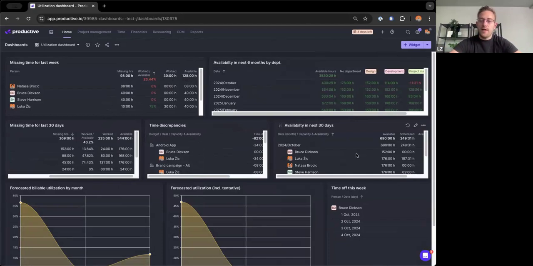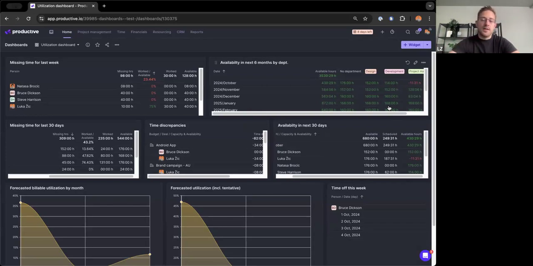On the right here, I have two widgets that are looking at forecasting data. Now, let's go to this smaller one here. This one simply tells me that in the next 30 days, these people have this availability and they are scheduled for this much. The available hours is simply the available minus scheduled. So assuming that I'm a team lead that has like 6-7 people within his team, I want to check here to see how my people are available in the upcoming period. Have they been fully utilized or not?